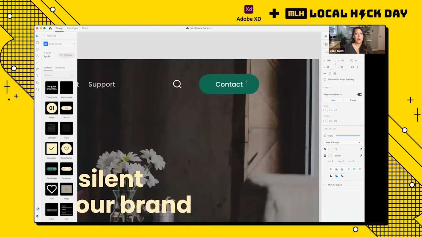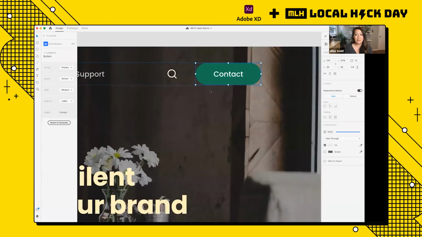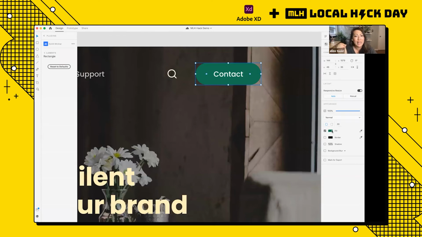So, all right, let's talk about this now. So I double click to get into this button, but I did not get into that shape yet. I'm only in this button. How I know that is over here in the appearance, I don't see that green color here. So I'm going to double click again. Now I see on the right-hand side, my property inspector has this green fill. Again, when in doubt, when you're feeling like you're making changes and it's not being reflected, just do another double click. Are you in the right layer?